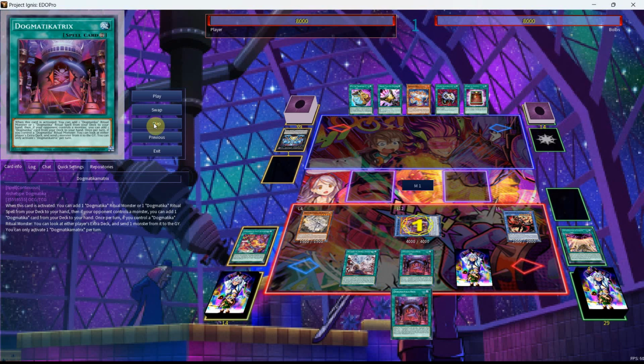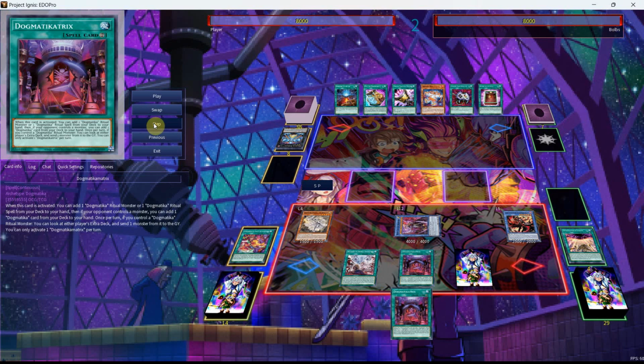We'll use the effect of the Zoa, and we're doing the Zoa in order to let our opponent choose what they want to send, and then with the Dogmatika Tricks, we can end up sending something else. So we'll use the Dogmatika Tricks, which will end up sending the second copy of Gigantic Sprite, and then from here we'll pass on to our opponent's turn, as they're going to open a starter.